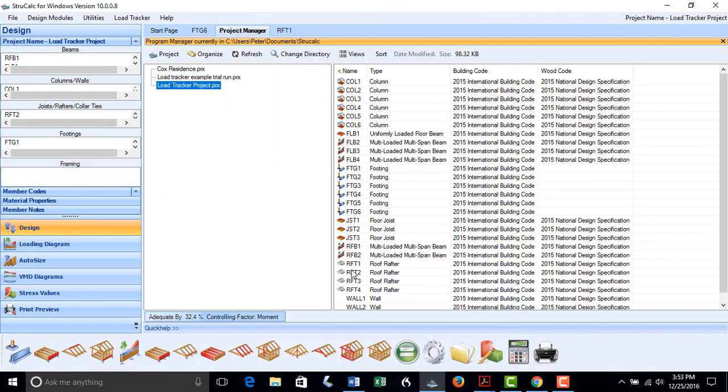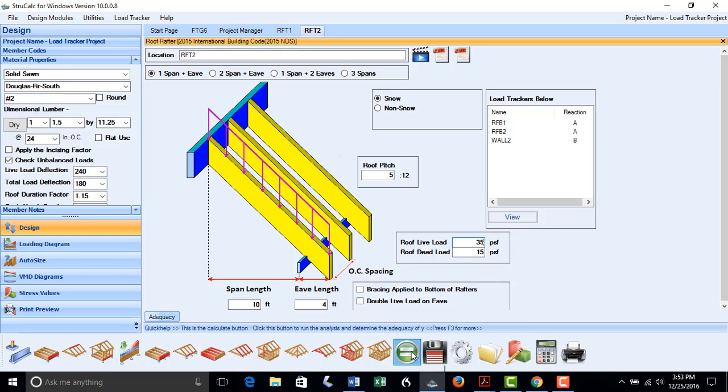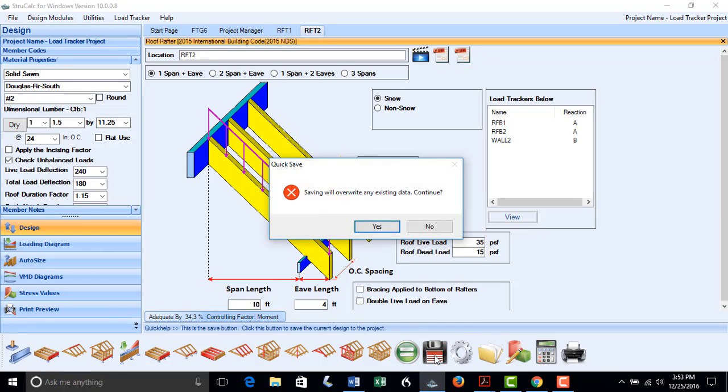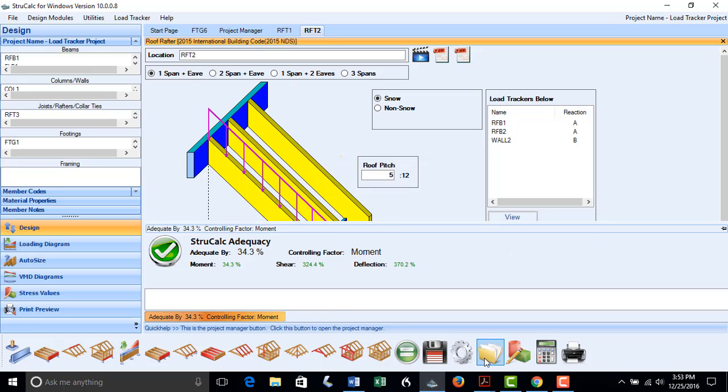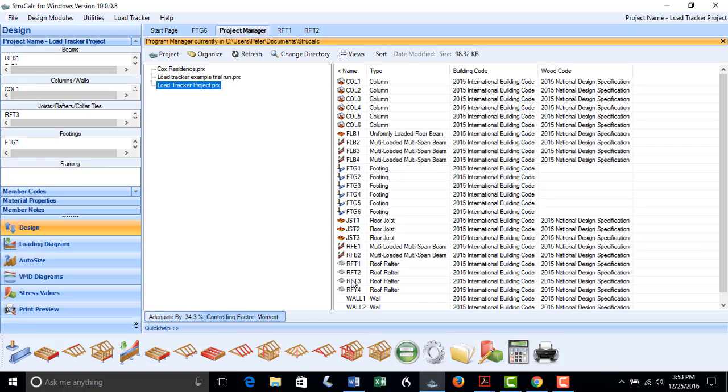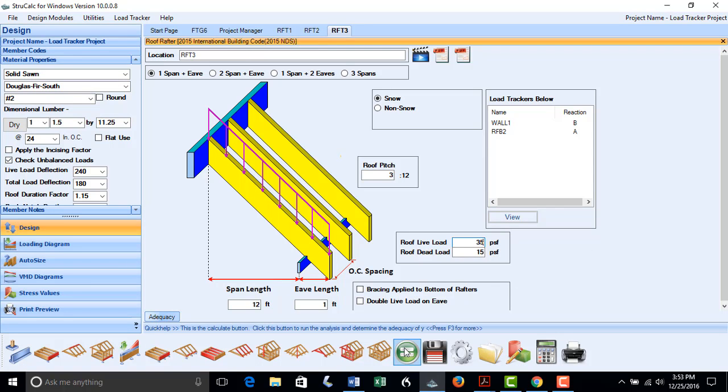We'll also do that with rafter RFT2. Hit calculate, find it is still adequate, and resave it. We'll do the same thing with RFT3 and RFT4.